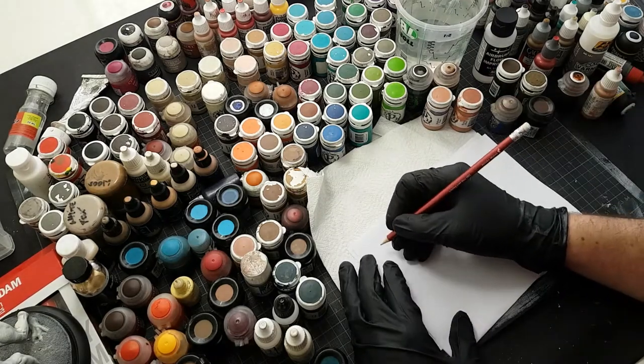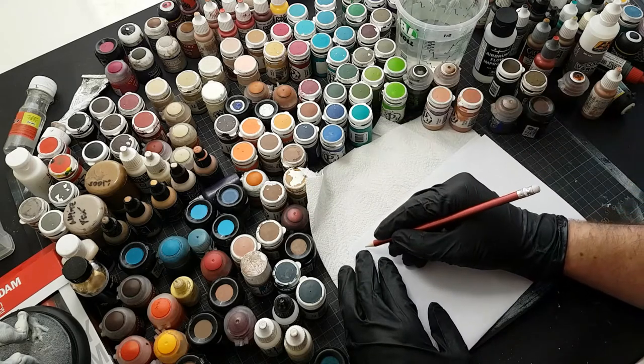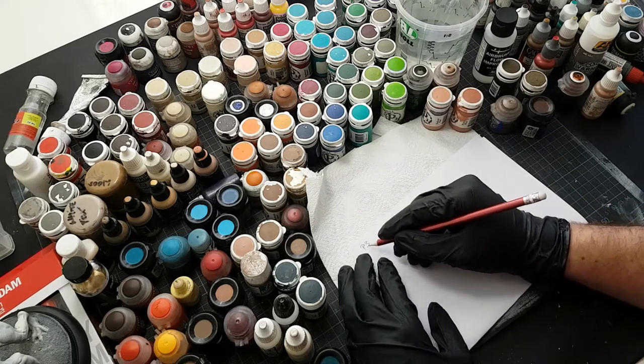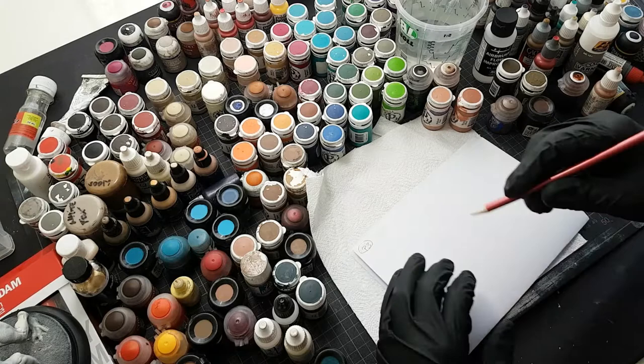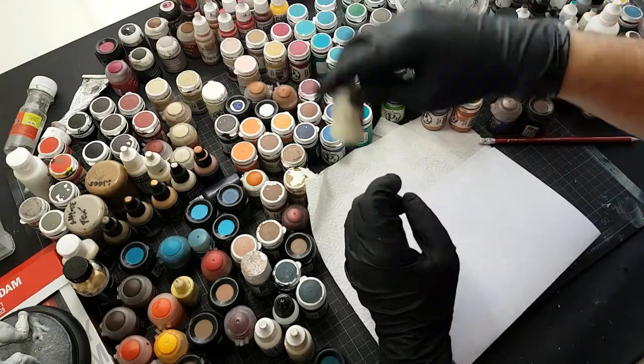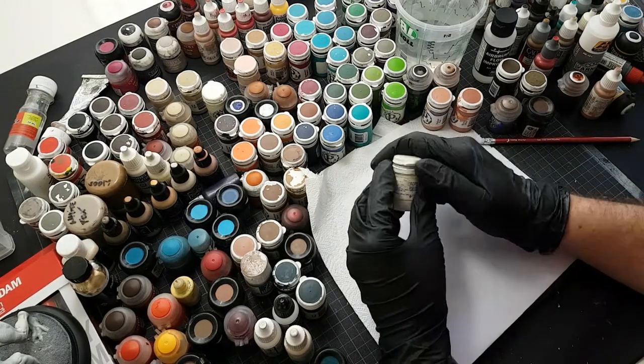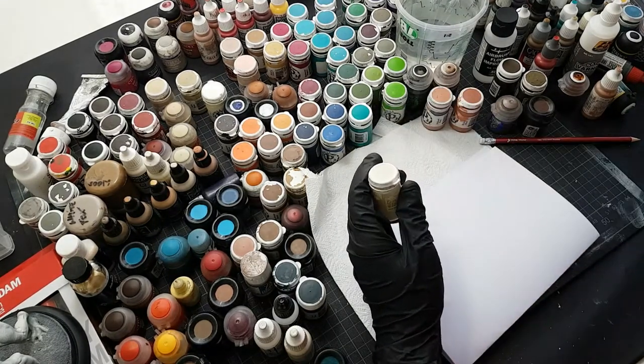So what I usually do is I start with one brand. In this case, we could start with P3. So I write down P3. And then I just start to go through the paints. For example, here we have this Morrow White highlight here. And right away, I see that this is quite light.